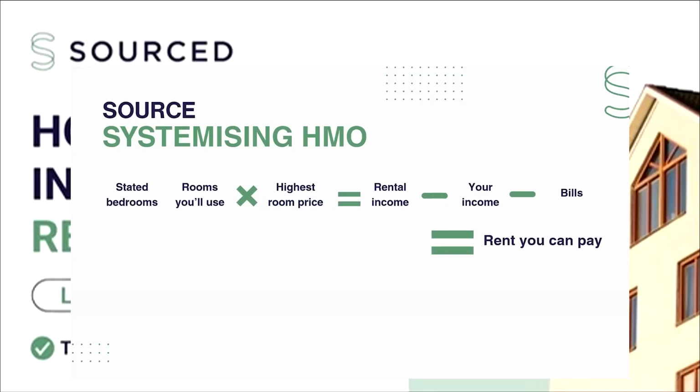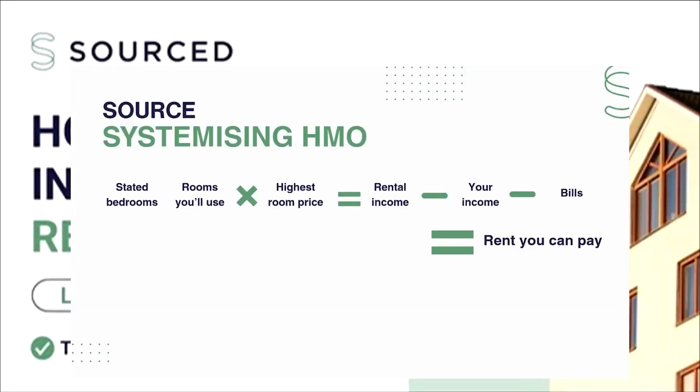What that then does is, if you know the maximum amount of money that you can spend on the rental for the property, it means that anything that's over that price, you can discount. So there are 2 things that you're looking for from a rent-to-rent HMO perspective when you're searching for that property. 1 is that it financially works, and 2 is that it works from a layout point of view. So financially, obviously, it's got to make you money. Now, normally the way that it makes you money is that you can add an extra bedroom downstairs. And if you add that extra bedroom, that means you're making more rental income, and that means that you're making a margin.